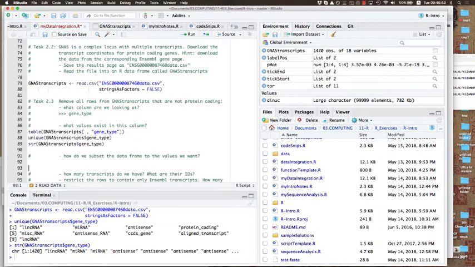Yeah, but minus excludes things from the rows. You can do this in different ways. You can exclude the ones you don't want, or you can include the ones that you want. Minus is something that excludes, but what does the minus need? Minus some index, right? So if we want to do it with minus, then we need indices. So we need to find the indices that correspond to the values we want.